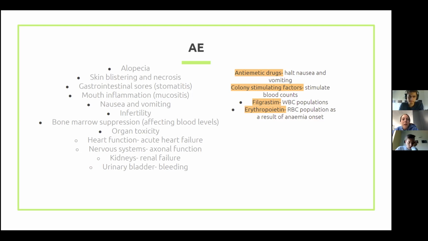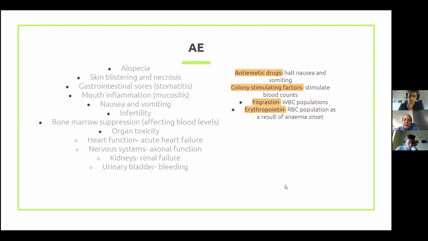But essentially all of these adverse effects you can see, because you're targeting not just those cancer cells, but any cells that rapidly replicate, like your skin cells, inside your GIT, and that would also be a reason for infertility, those dividing cells, and then organ toxicity, side effects of all these drugs.